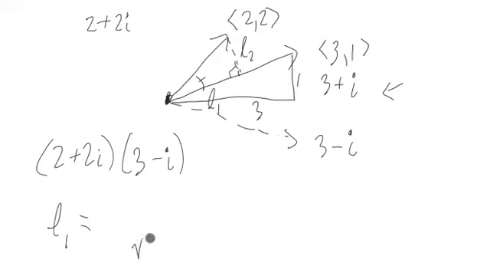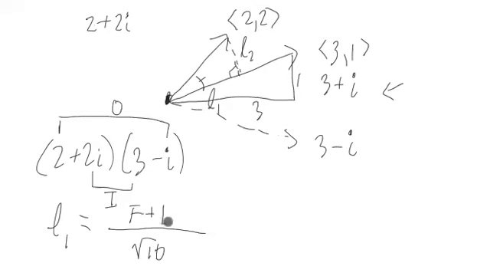So L1 is going to be something divided by the square root of 10, and that simply is going to be the real part of this multiplication. To get the real part of this multiplication is not too bad. All you have to do is avoid in the multiplication anything that would give you an i. That only comes from the OI part of the FOIL, the outside parts and inside parts of the FOIL process. That would give you the imaginary part. We don't want that. What we want for L1 is actually F plus L always. So it's the F plus L of this complex multiplication.